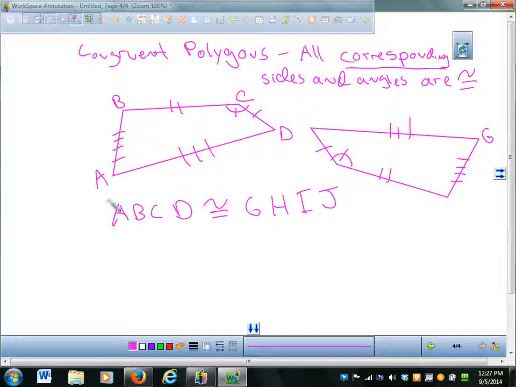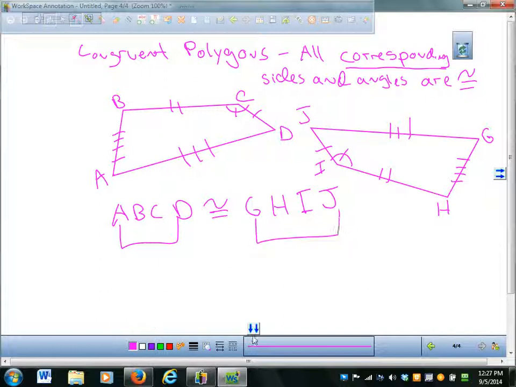Where would H go? Would it go here or here? This has 4, this has 2, this has 4, this has 2, right? So that would have to go here. So G, H, I, J. When you write congruent polygons, the things need to correspond. So the side that has 3 marks needs to line up with the side that has 3 marks. Without even looking at the picture, if they give you this congruent statement, say side AD, which side is side AD congruent to?